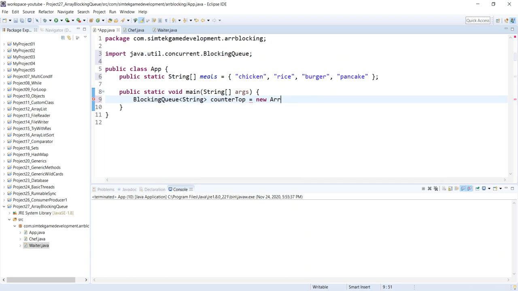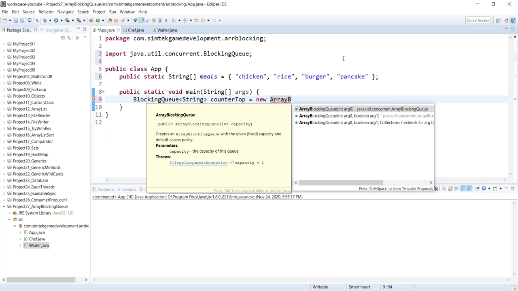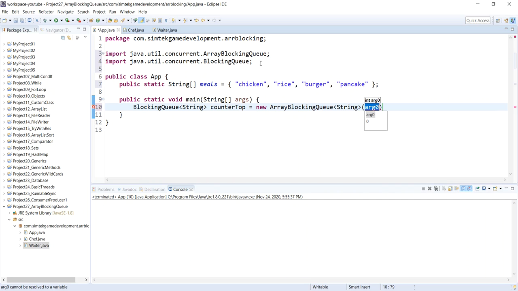So we'll say array B and then space, control space, bring up array blocking queue. Here is the capacity. So we don't have to check to see if it's full. We put a 6 in there. It's going to have 6 slots. You can put any number you want in there, but the array blocking queue will manage that. It will make sure that we're not going to add stuff to it.